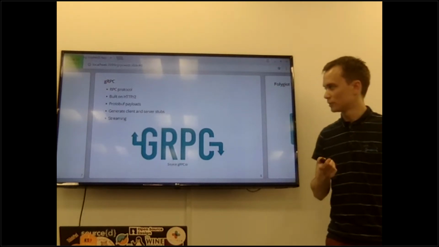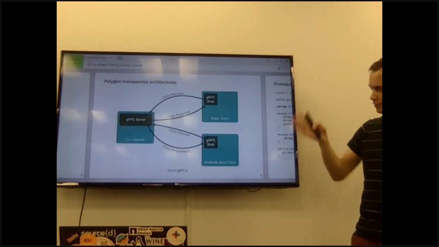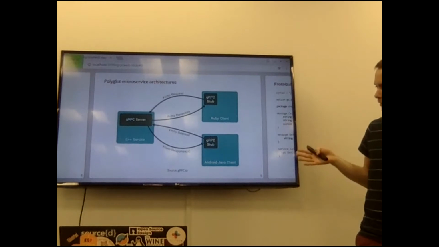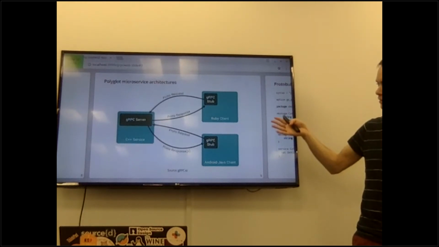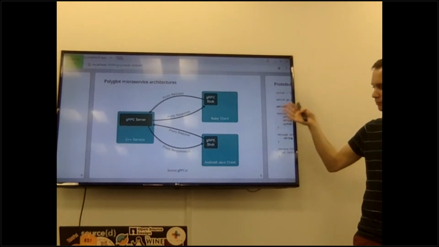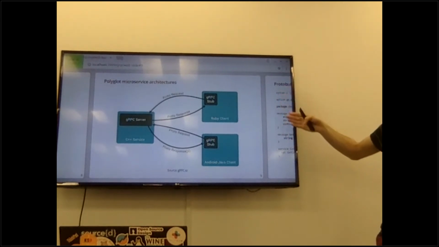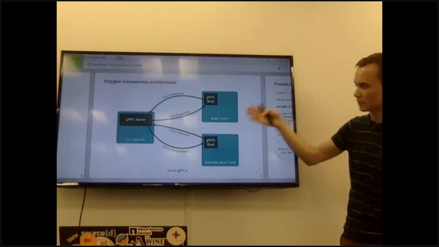So what can we do with gRPC? This graph is taken from the gRPC website, so I'm just selling the spiel. It allows you to implement things in different languages. So for example, let's say you have a Ruby client that wants to talk to a C++ server.